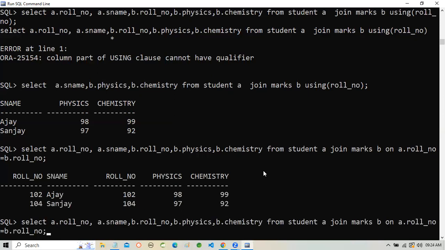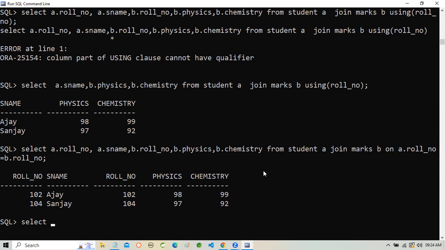And we can also use the same inner join as select star from student natural join marks.